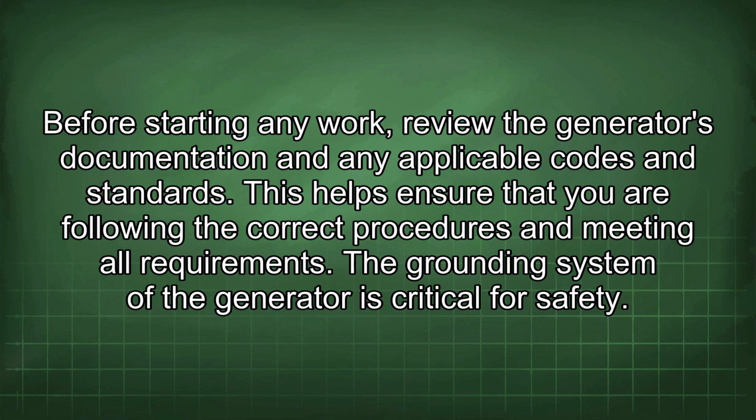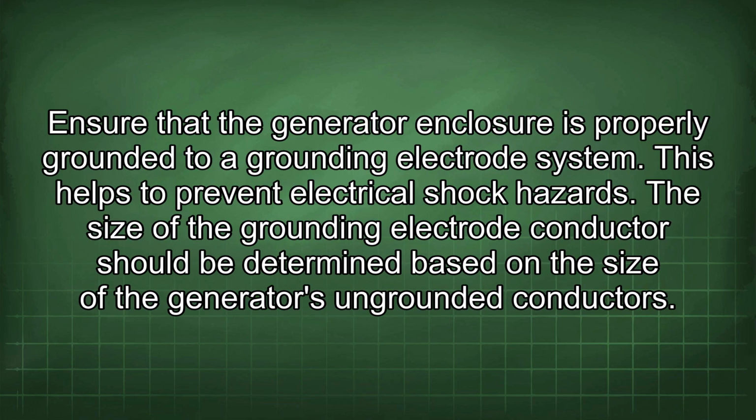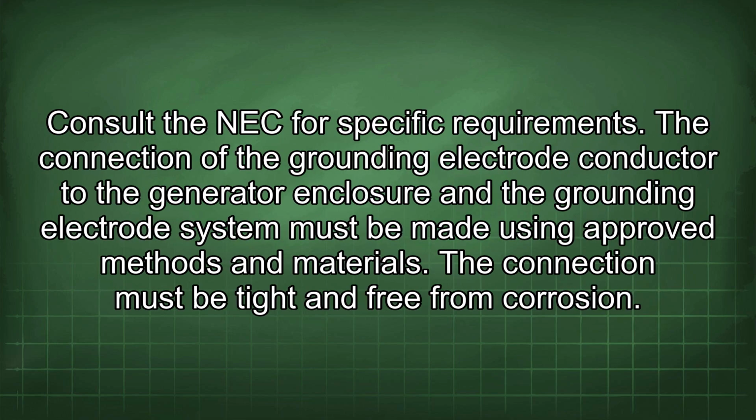The grounding system of the generator is critical for safety. Ensure that the generator enclosure is properly grounded to a grounding electrode system. This helps to prevent electrical shock hazards. The size of the grounding electrode conductor should be determined based on the size of the generator's ungrounded conductors. Consult the NEC for specific requirements.